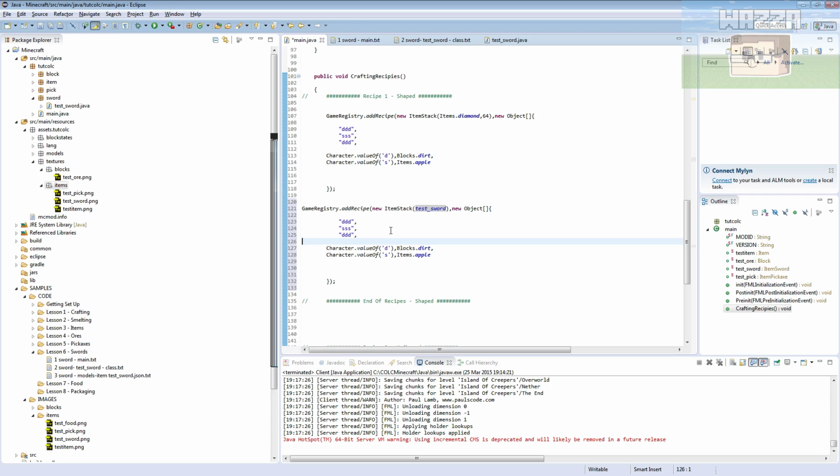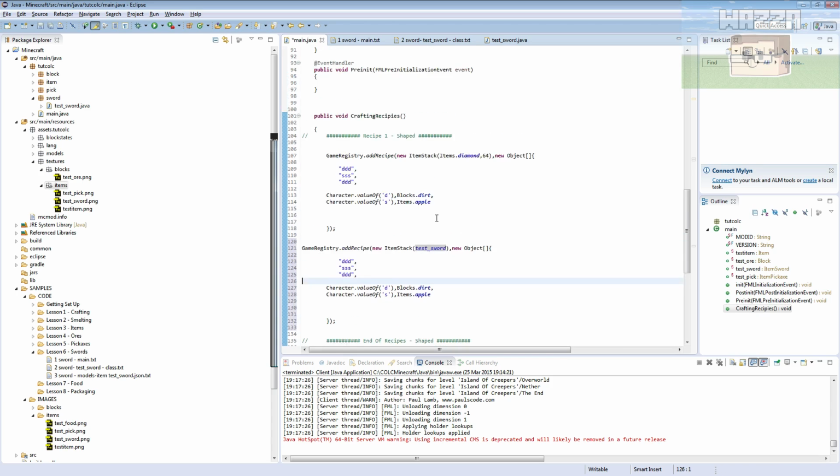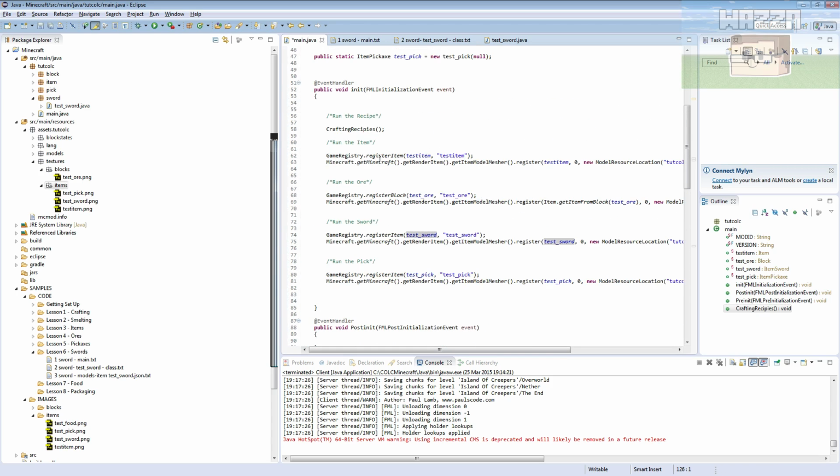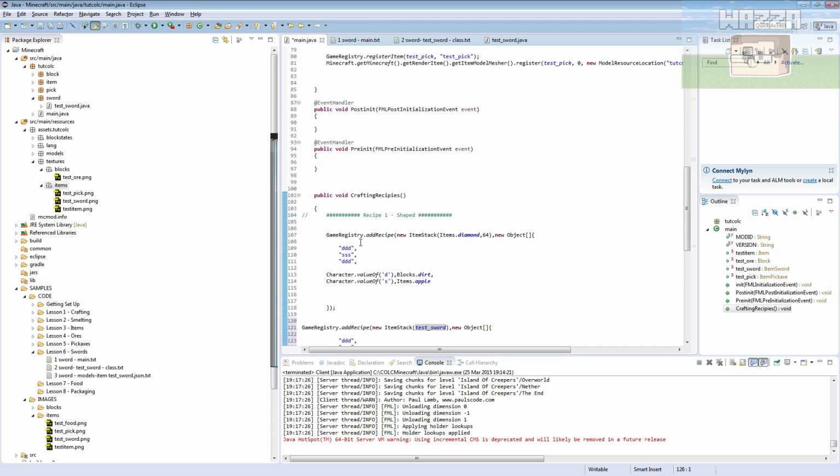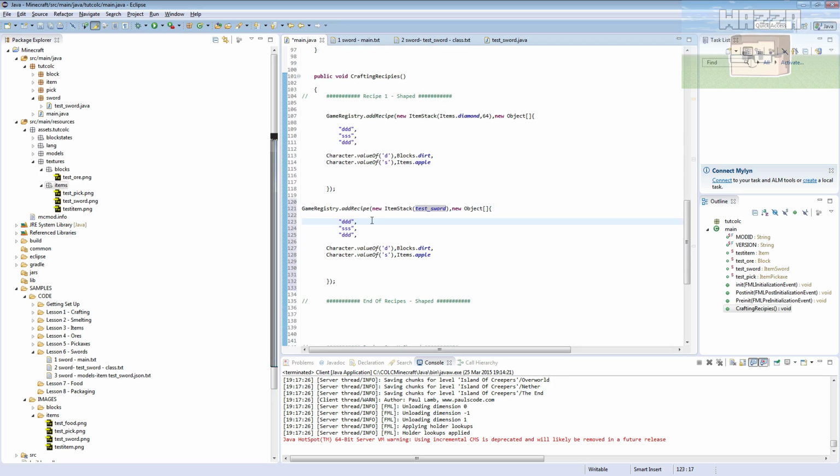What we're going to do is make our recipe a little bit different. So let's say I want to use my items. So the item, this one here, to create my sword. Now, as you know, a sword goes 1, 1, 1, and we're going to do exactly the same thing. So we're going to remove, oops, we'll go down. We're going to remove those out, and then remove those out, and remove these ones out.